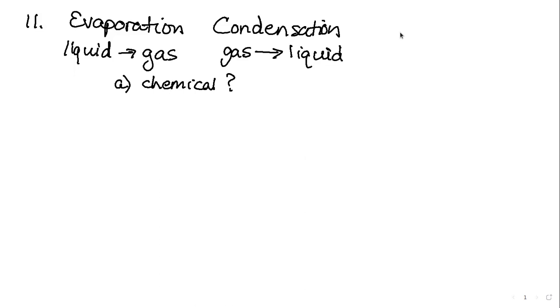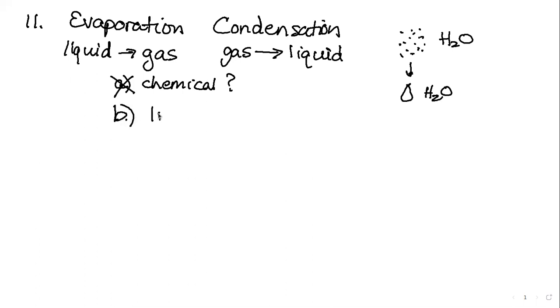Always think about water with this. Here's water vapor in the air and it becomes a drop of water. This is H2O, and these little droplets of water are just super tiny and you can't see them, but it's still H2O. So it is not a chemical change because there is no change in the atom. Okay, so we can cross that out.